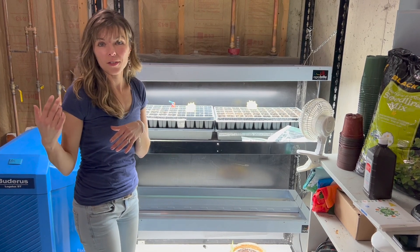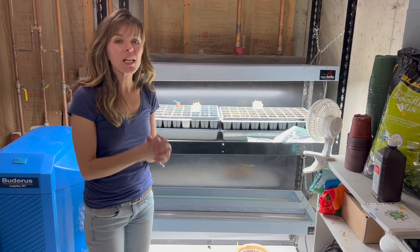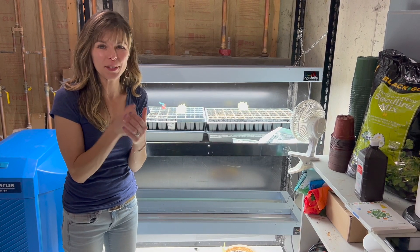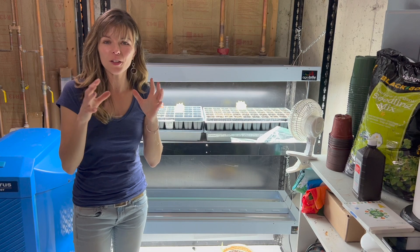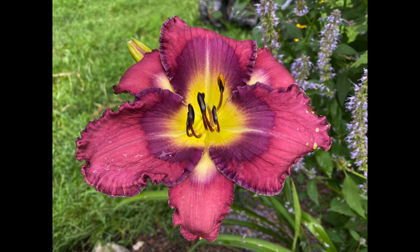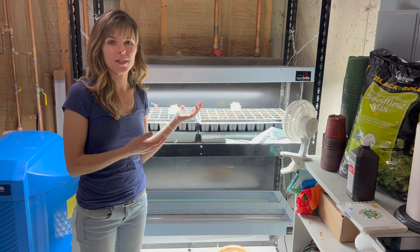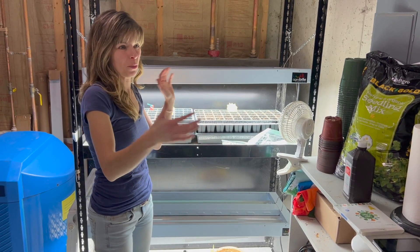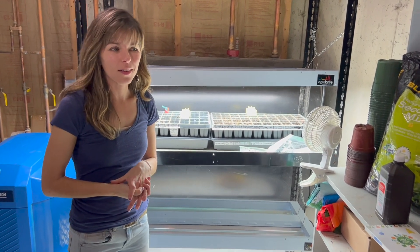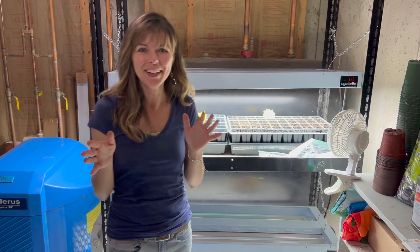My amaryllis are gorgeous this year too. Is this why you had that mound of dirt on the kitchen island a couple weeks ago? Yes - people were asking if I was going to film that, I probably should have, but I was so behind on planting my seeds. I posted a daylily cross I loved this year that bloomed, but I planted it Thanksgiving of last year. It's December, I have to get my seeds planted because sometimes you can get blooms the same year on daylilies, but you really have to coddle them all winter and they have to be about nine months old before they'll produce a bloom.